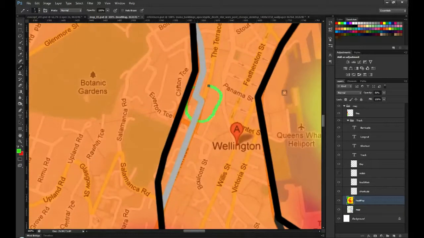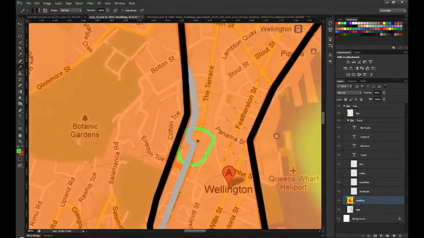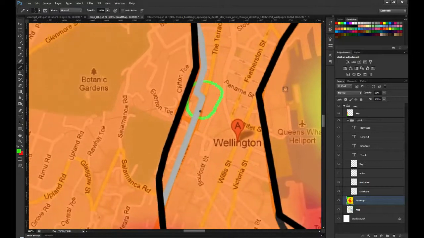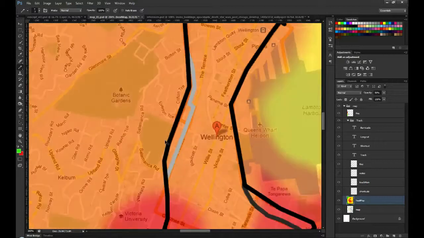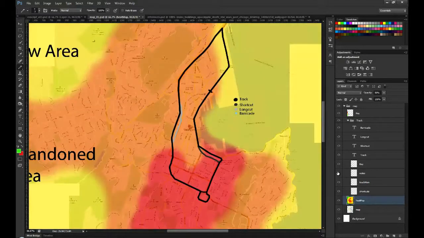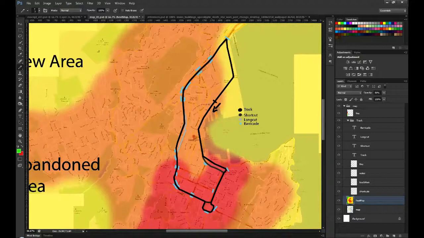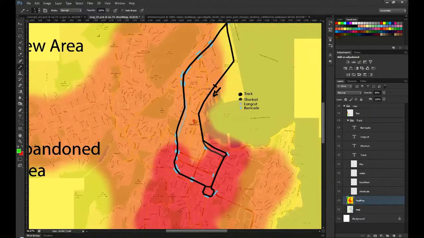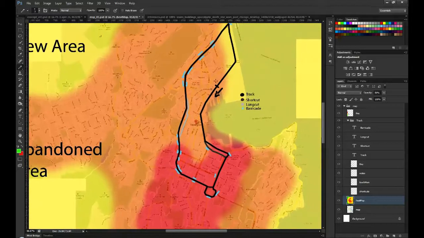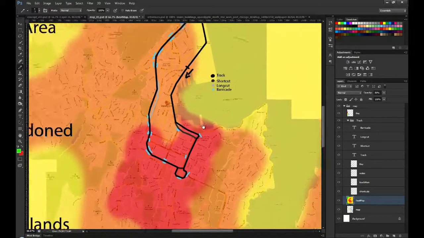We have this, so it comes off looking all nice and, you know, like a semi-secret shortcut there. So someone comes off, comes down to here, they're blocked off, they come down here, come through, and then they go. And this little region right here will catch them off guard, just because we are sneaky like that. And of course, just a few notes: blue is a barricade, so just making sure that we've marked out the barricades that we want, and the direction that the track will go by default.